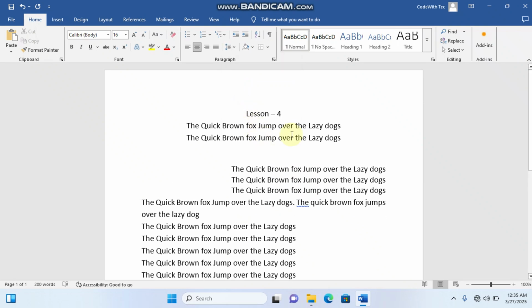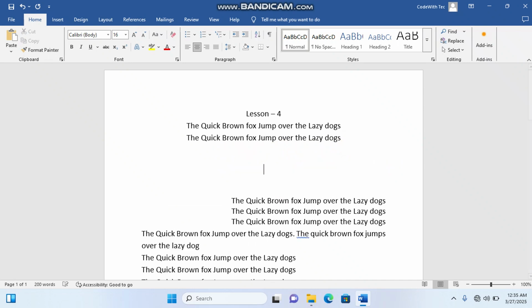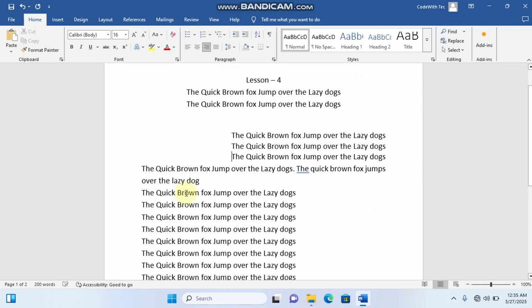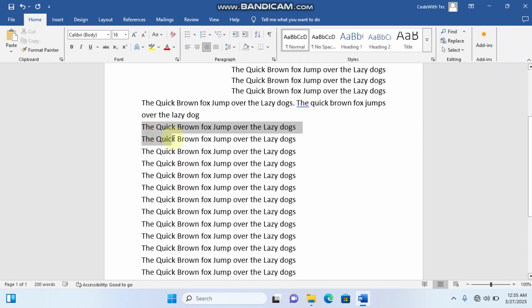Now I have taken 3.0. You see the space in between here, it is bigger than the usual one that we had at first. Now after this, we want to work with not just paragraph spacing, we want to work with bullet points. We want to create bullet points in our work. Now we want to come down here and work with our next three lines of text and see how best we can create bullet points on them.